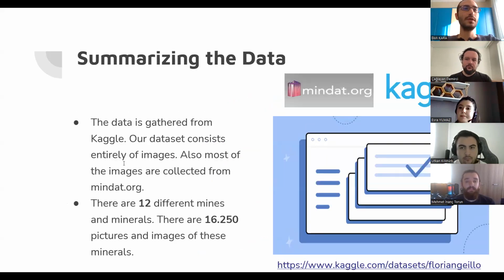Okay, thank you. Now let's talk about how we summarize the data. As we said before, the data will be gathered from Kaggle and mines and mineral images will be gathered from mindat.org. Also, you can see the link in here. And as mentioned before, there will be 12 different mines and mineral classes, and there will be nearly 16,250 pictures and images of the mines and minerals.